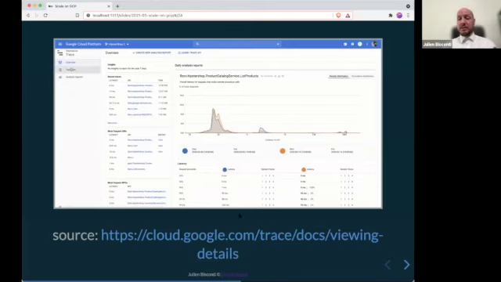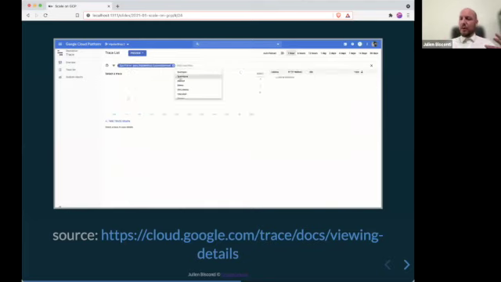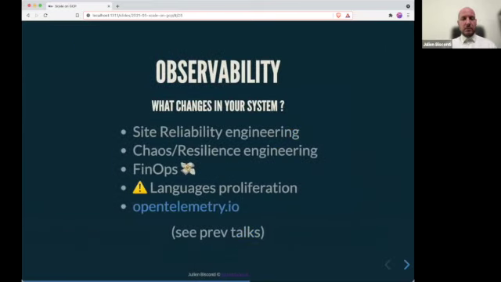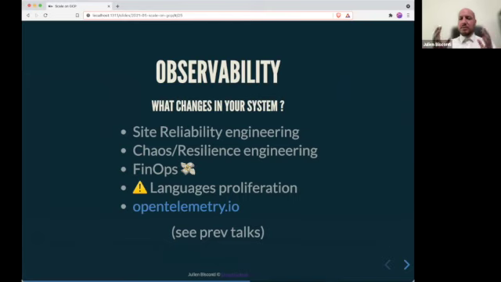So this is why tracing is important: you can see in a request what is the impact, the causality of one request to another system. And if I have one piece of advice to give about how to scale, it is to get your observability right from the beginning. There are books written about site reliability engineering, and observability means, how do you know what changed in your system? What happened? This is the question that your monitoring, your telemetry, everything needs to answer. If the tools don't answer that question, it's probably not the right tool.